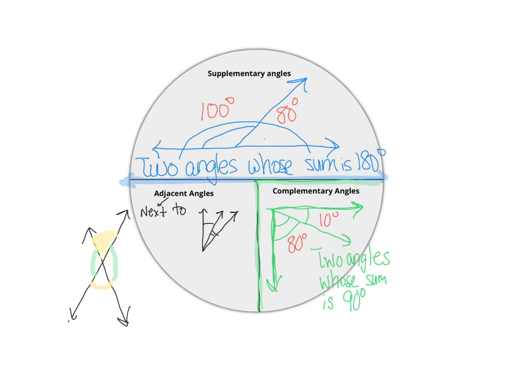So this angle measurement equals this one. Whenever two lines intersect, they create 4 angles. And the ones that are diagonal from each other are always congruent. So this angle equals this angle, and the larger angles, the obtuse angles, equal each other. So the 2 acute angles are congruent, and the 2 obtuse angles are congruent, and they're called vertical angles.